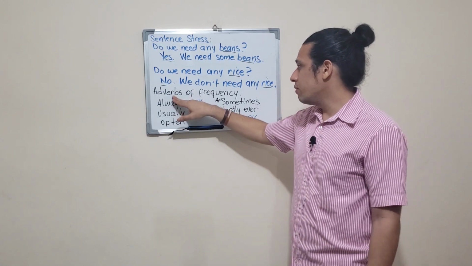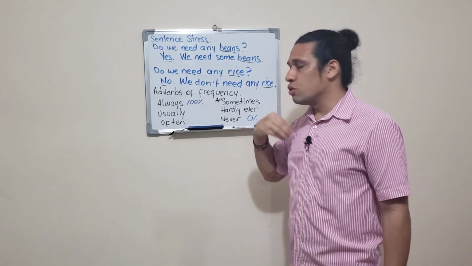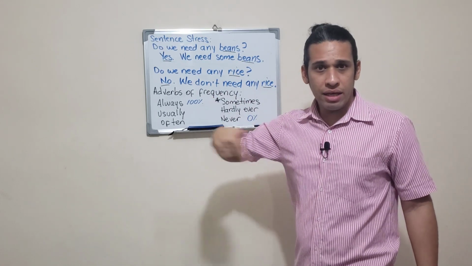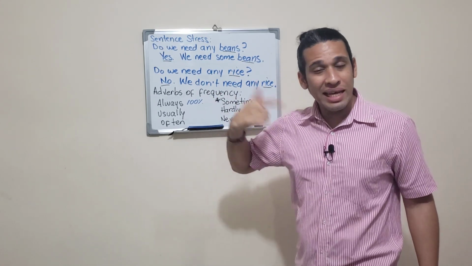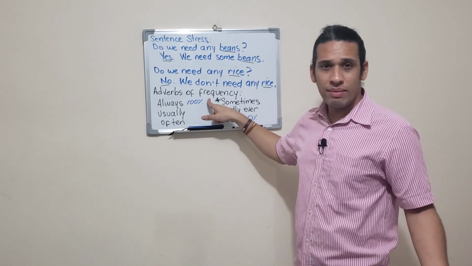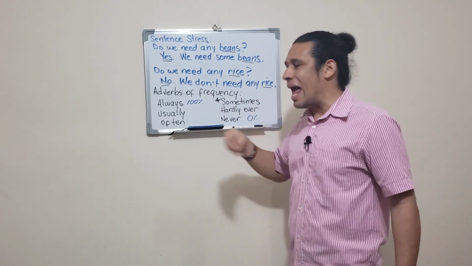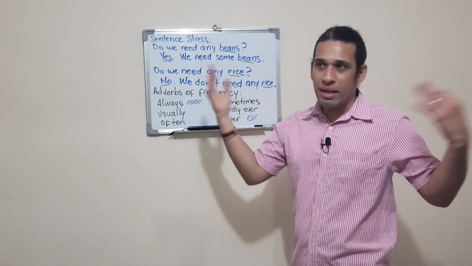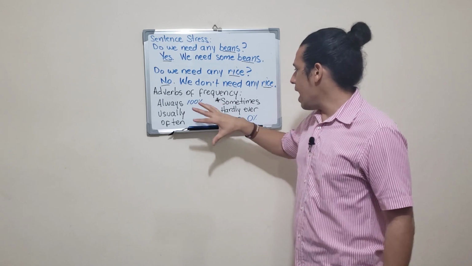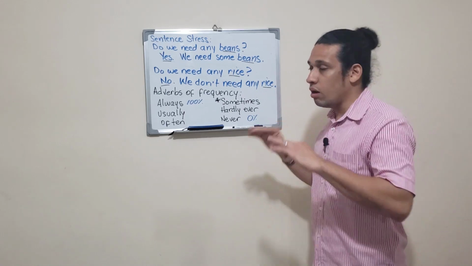So an adverb is a word we use to represent how continuously or how repeatedly we do one activity or one action, all right? So how frequently one thing happened or many things happened is what we call frequency. So here we have 6 different adverbs of frequency, and we're going to go over all of them.